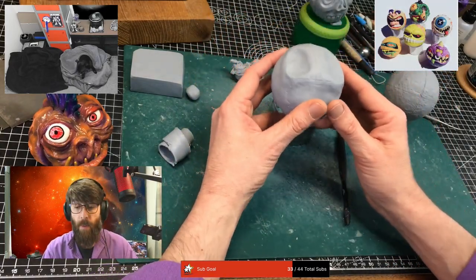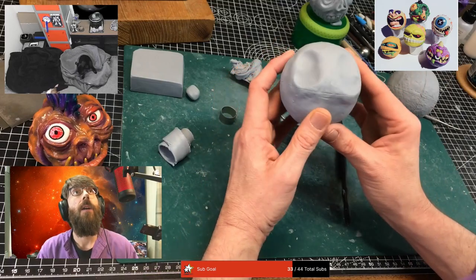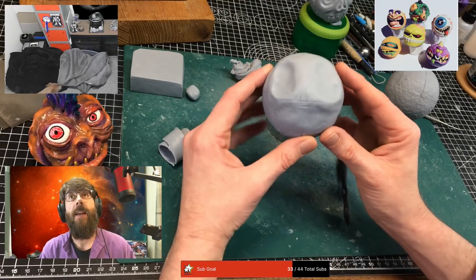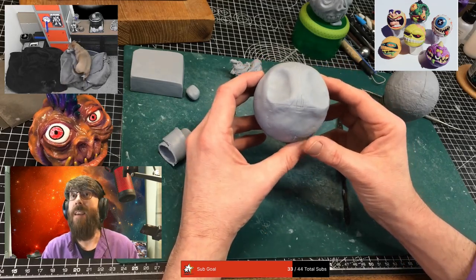I'll probably not go too far with these tonight. I probably will just get them to this sort of point and then leave it there. Continue on Friday.